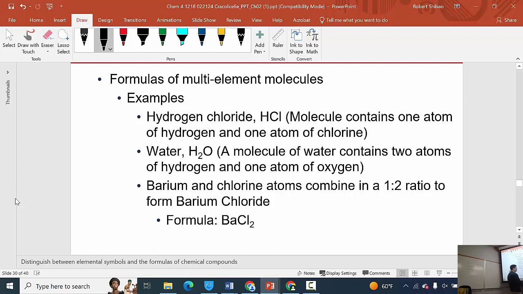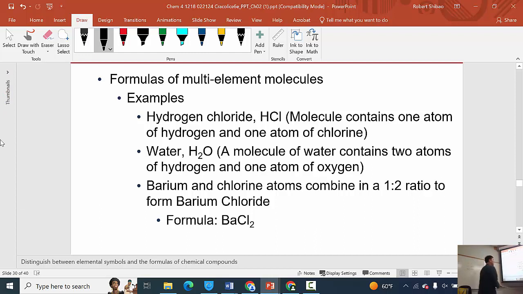And the reason we have to have that is because the compounds have to be electrically neutral. So if we have a 2+, then we need 2 of these negatives to balance out the charge. And so this is never called barium dichloride. It's just called barium chloride, and then you use the charges to figure out how many of each you have.